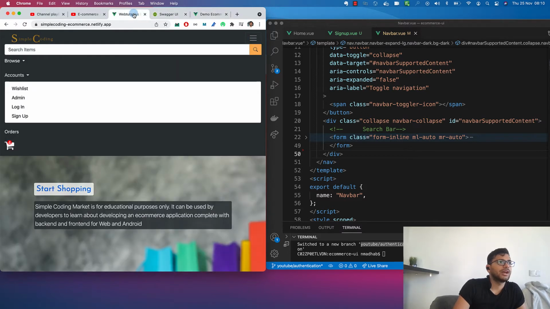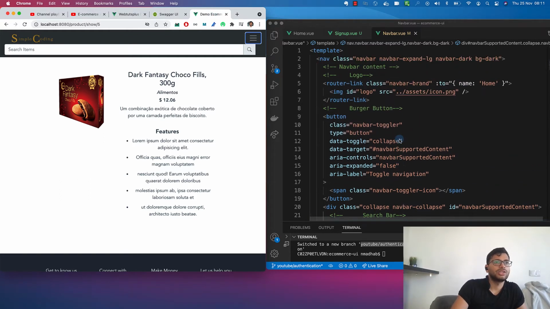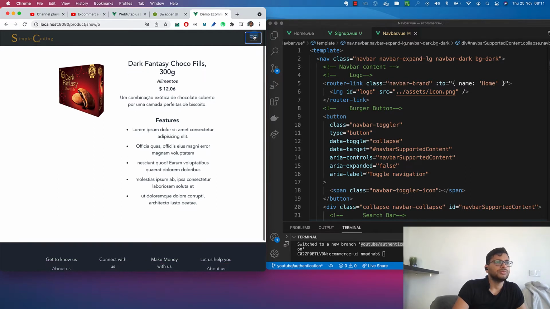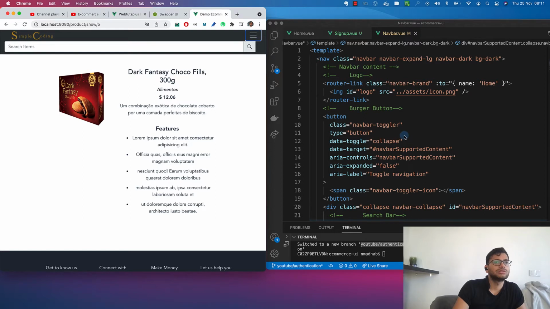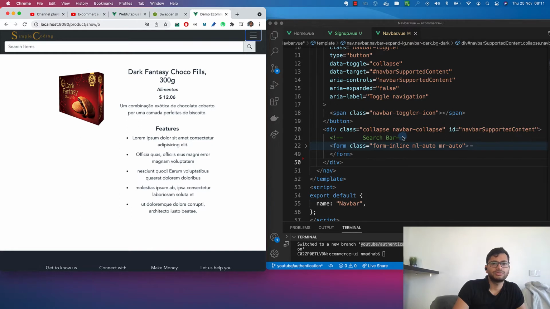So now we just need to add the browse and accounts, these things. So let's just first add the accounts. As you can see, we have first the logo, then we have this icon, and then we have this burger button, which is collapsible, and we have the search bar here.